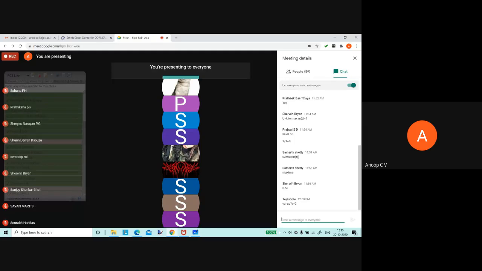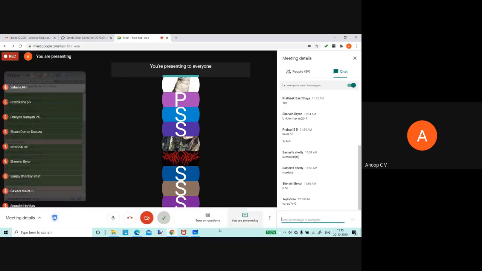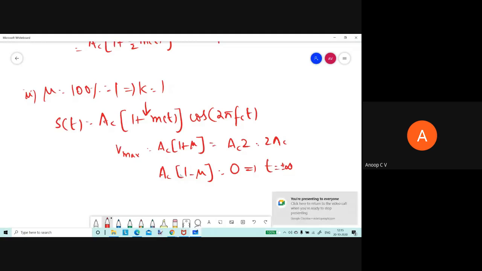You will get simple functions which will have a principal maxima and say minimas. You won't get a function with many maximas, so maybe such functions we may not get. In case you do get one, that is how you have to deal with it. Now my question, for m of t equal to t by 1 plus t square, right?